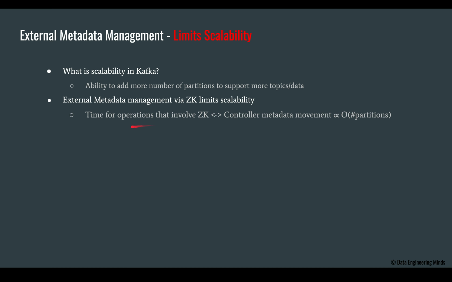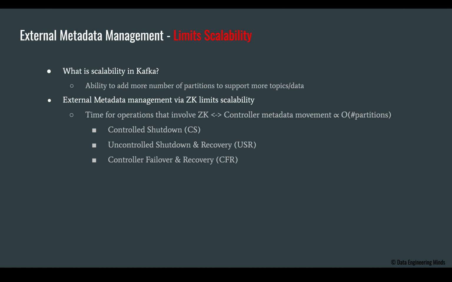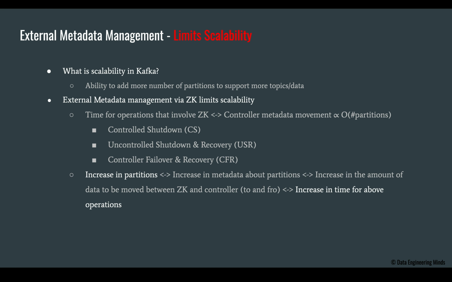This is because there are certain operations inside the Kafka cluster that require moving the metadata between Zookeeper and the controller. The time for such operations is equal to the order of the total number of partitions inside the cluster. Some examples of such operations: controlled shutdown, uncontrolled shutdown and recovery, controller failover and recovery. We will see all these operations one by one in detail later.